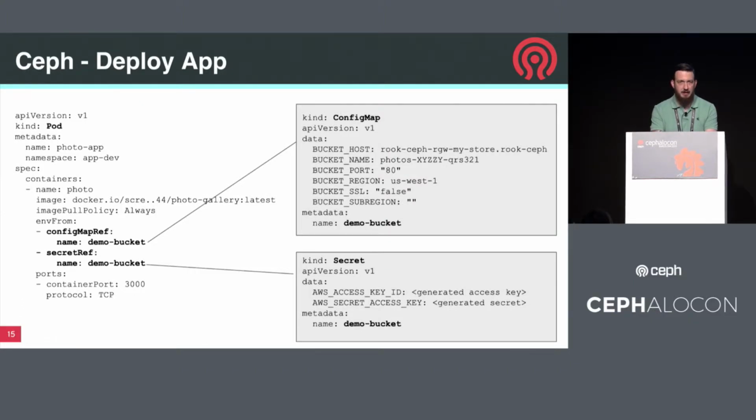When you're ready to attach this to a pod, there are a few methods you can use. If your app is fine with these environment variable names, you can do a straight environment from, define the config map, and that'll inject those keys into your environment as is. Or if your app expects different environment variable names, you can translate those in the pod spec using the environment and then value from key. And the same goes for the secret.